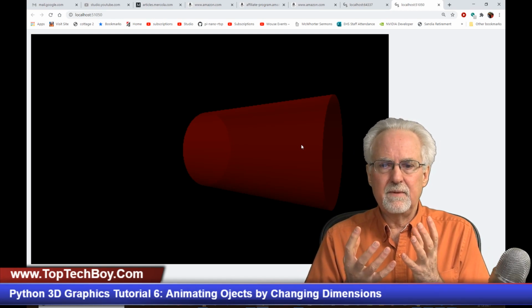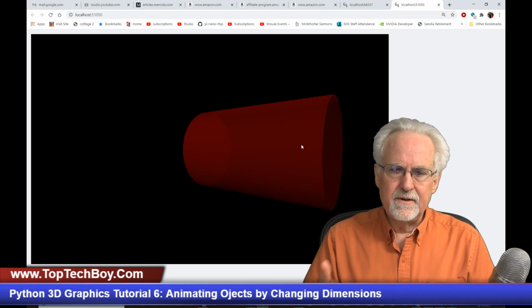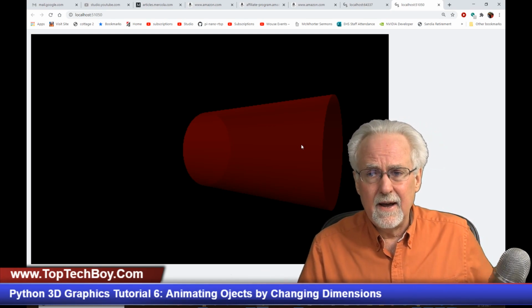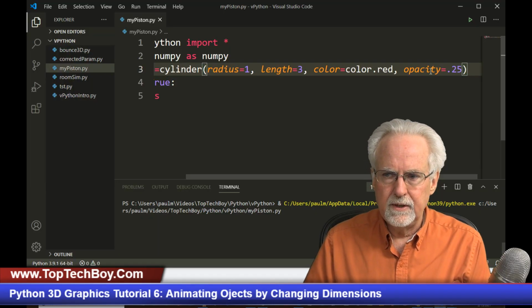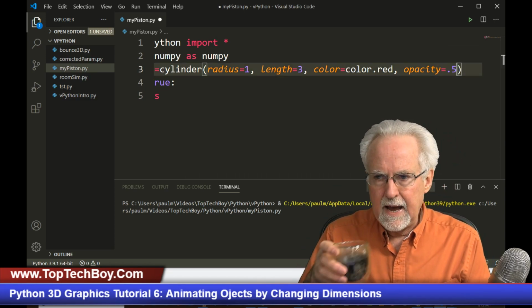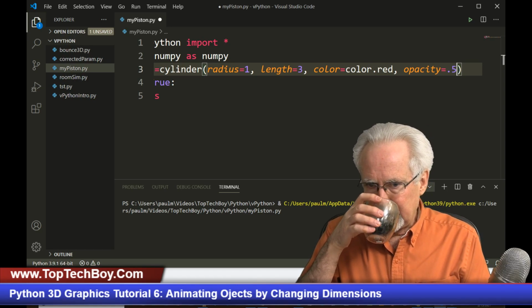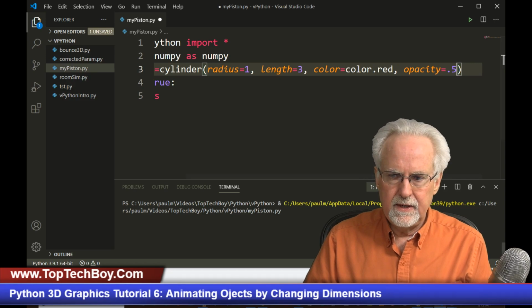And so if you're making something transparent against a black background, it starts getting really dark. This would look better if we had a white background, but I do not want to get sidetracked at this point with playing with the background. But let's just set it back to 0.5. But you can see that we can set opacity. We've set color, we've set length, and we have set radius.